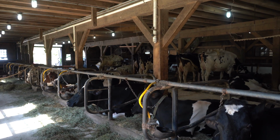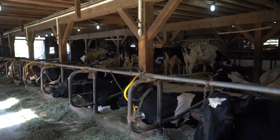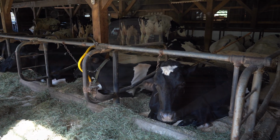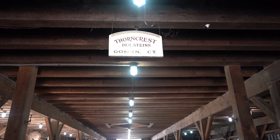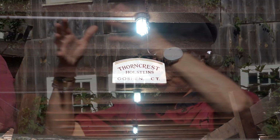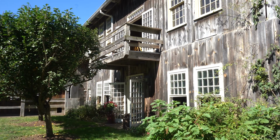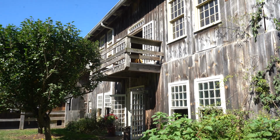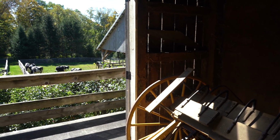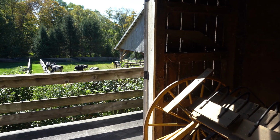Jim also understood that we weren't just building a building, we were building an environment that was important for the health and well-being of those cows. And if you can't get that across to someone... but Jim was like, yep, I got this. We're not just building a structure. This is a home for beings that we want to live a long time and be healthy. And he totally got that. I don't think there was another contractor that we could have worked with that understood the actual goal. The goal wasn't building a building, it was building an atmosphere for those cows, and that was so important.